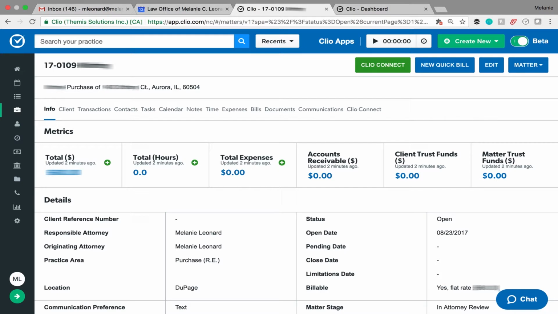So why use custom fields? Custom fields are sort of like a secret tool in Clio that most people don't realize, most people don't use, and can be really effective in how you're managing some of your files. It allows you really fast access to some of the information in your files without having to dig through it, because you're having your staff input some of this data, either when the client comes on or while the matter is happening. It allows you to generate form documents, which we're going to talk about later, much quicker, much cheaper, and with less error when you have the information already included.